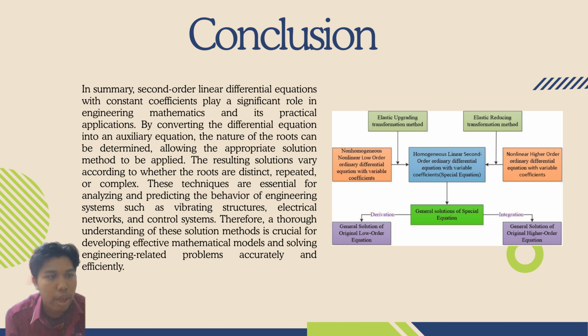Next, find yp based on what g(x) looks like. First, undetermined coefficients, the guessing method. Use this if g(x) is a polynomial, exponential, or sine or cos. If your guess matches any part of yc, multiply it by x to avoid duplication. Second, variation of parameters, the formula method. Use this for messy functions like tangent.